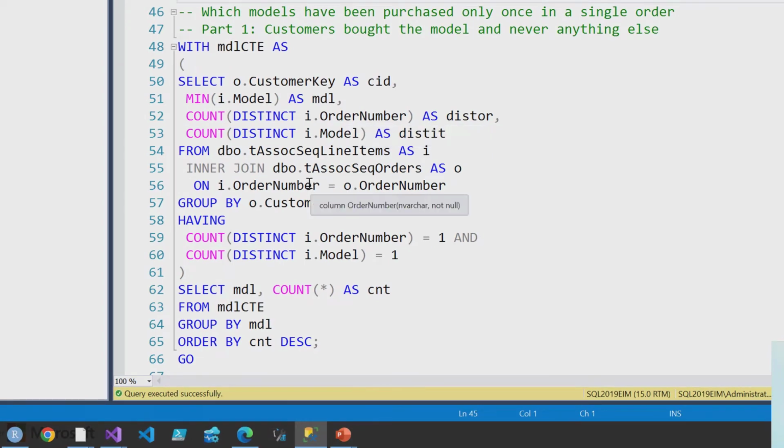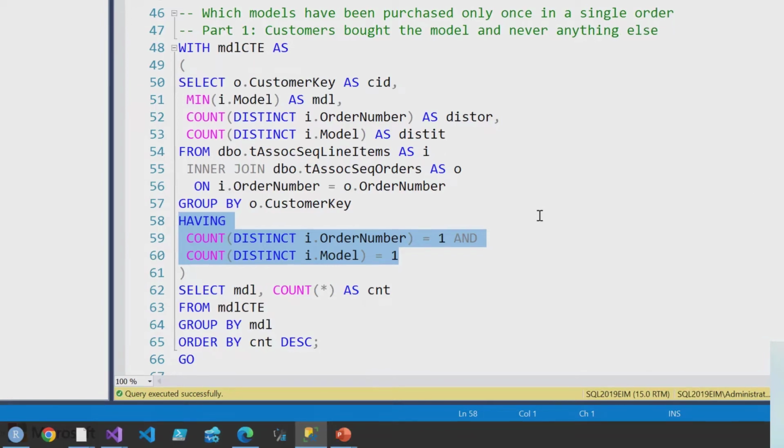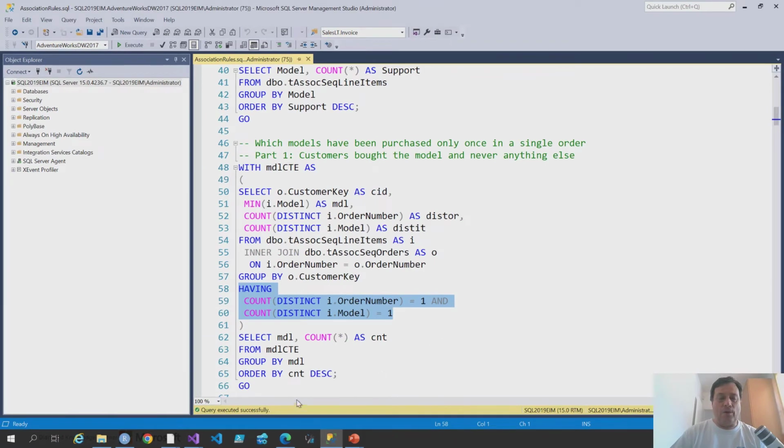So I am counting distinct order numbers and distinct models, and I am filtering those where the count of distinct order numbers and the count of distinct models are both equal to 1. So I have a product or a model that was purchased only once in a single order.